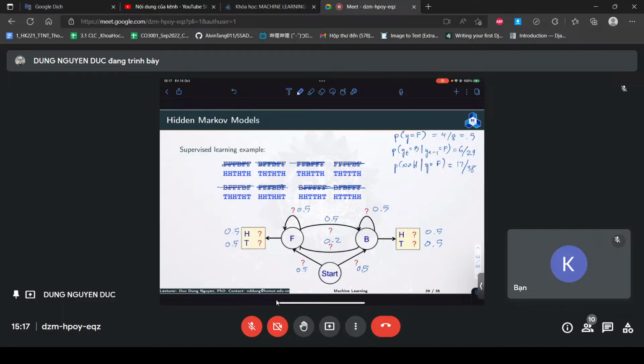And as you have the hidden state, what you have to perform here is recalculate the emission probability as well as transition probability to get the new model again. And as you have the new model, you are going to use Viterbi one more time to get the label or hidden state. And that process keeps repeating until it converges. I mean, the probability no longer changes. Okay, and we are done. That's how you train unsupervised.